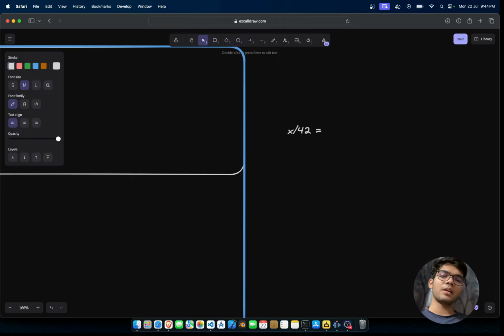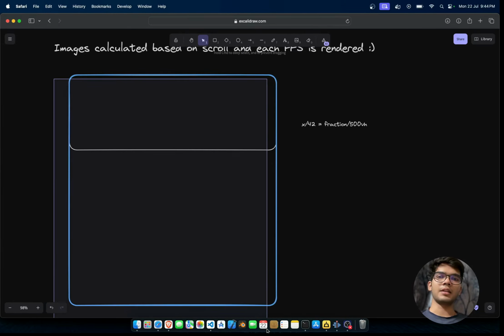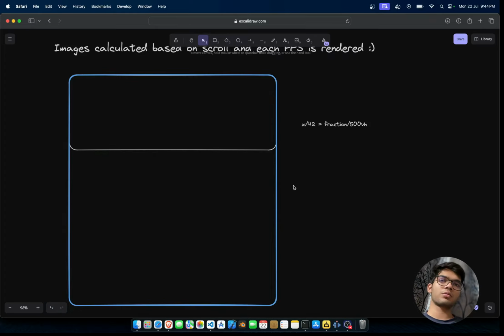And if we have, let's say, 500 vh of height, and a certain fraction of the height has been scrolled, based on that the X value is calculated, on which frame we are. So that's how we calculate how much we have scrolled and which frame we are on.